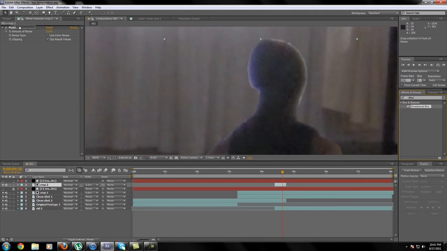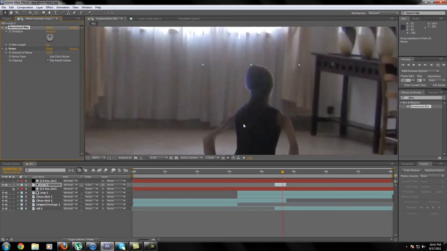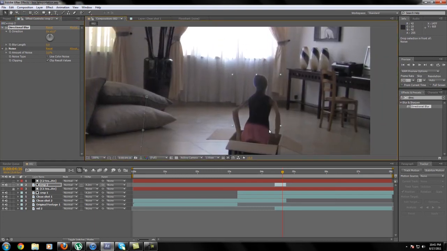And okay, so back into crop 2, let's go to directional blur. Bring that on top. And okay, since now she is coming out of the box, right? We are going to have the direction at 180 degrees, the opposite. And we are going to create a keyframe for the blur length. We're going to bring up the length a little bit.